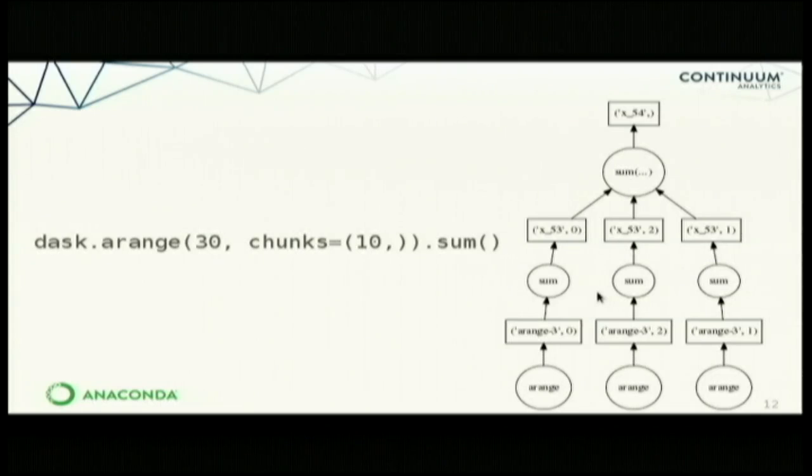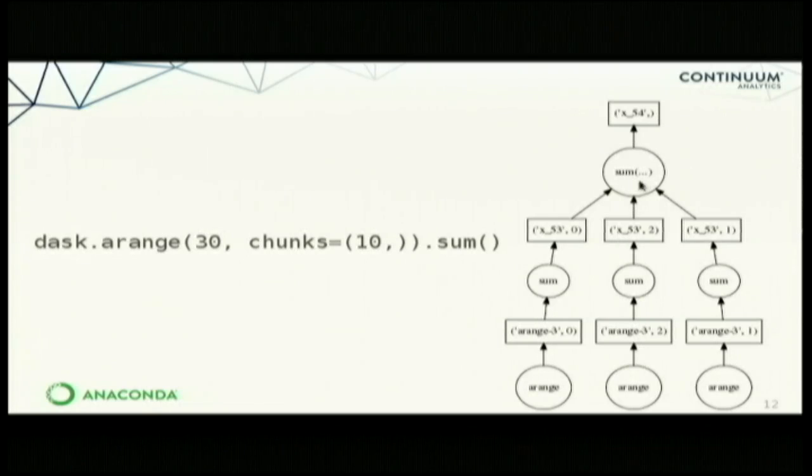Looking at this, you can imagine how if you have a graph, you could traverse it and execute it in a parallel way. If you are just executing along this leftmost branch, you don't necessarily care what's going on at the other branches until you get to the sum up top. And you can execute those two branches in parallel without having to share data between them, at least until you get to the top.